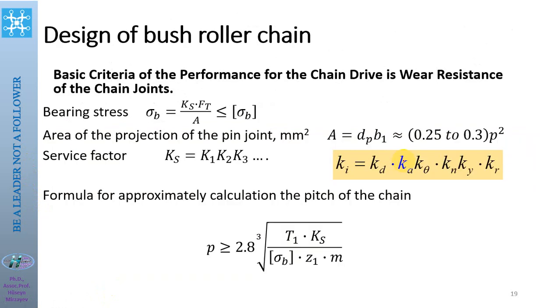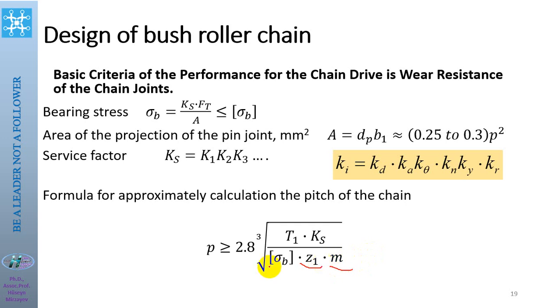Design of push and roller chains. For the designing, at first must be given the velocity ratio, transmitted power or torque on the driving shaft, and number of teeth of the smallest sprocket. We at first have to select the number of rows of chains: simplex chain, duplex chain or triplex chain. For the simplex chain, m is 1, for the duplex chain it is 2.